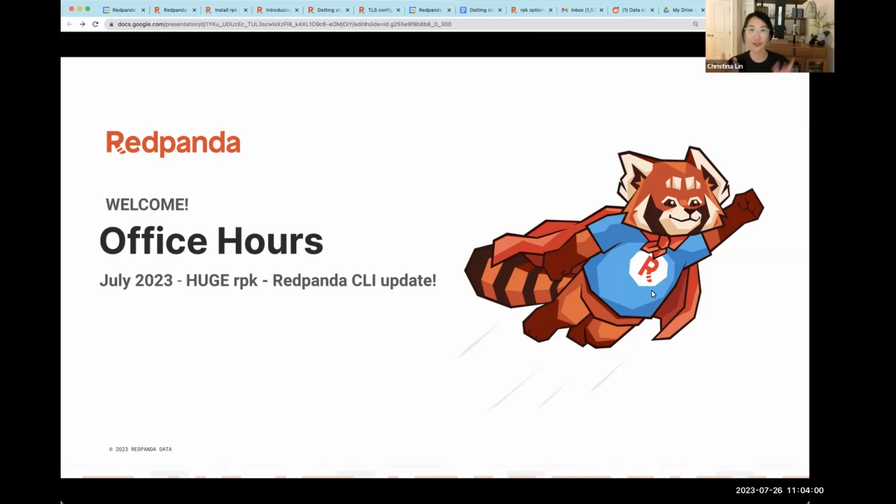Our current focus right now is the CLI, RPK, as well as Ansible and Terraform, and it will slowly grow, I'm sure. For those of you who are doing administration, operating a Redpanda cluster, you know who to talk to: if something doesn't work for you, the DevX team is the team you need to talk to. Travis, tell us a little bit about the RPK updates you want to share with us today.